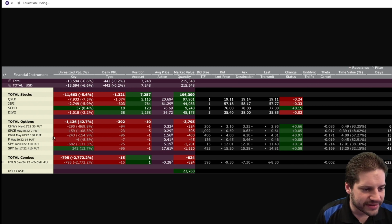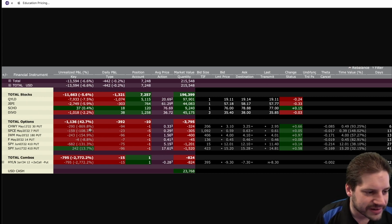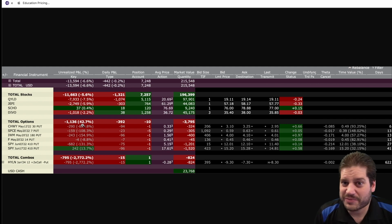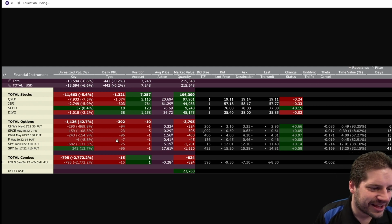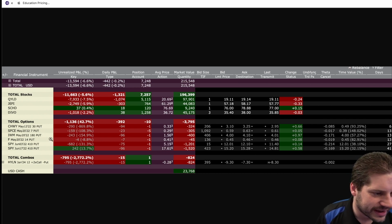Virgin Galactic, I think this one's actually in the money now, but it's a small position. 5 times 700 is $3,500 to secure the position. Again, if this one's still in the money at expiration, I would just roll it. It's a small position, that's why you use position sizing, guys. So when you do get losses, it doesn't matter too much because it's a small portion of what's going on.